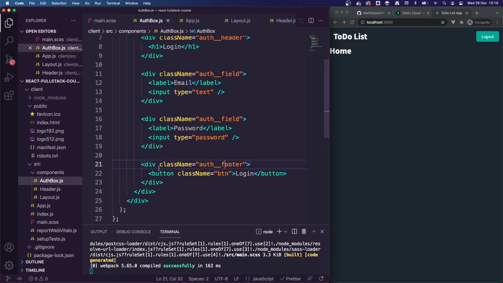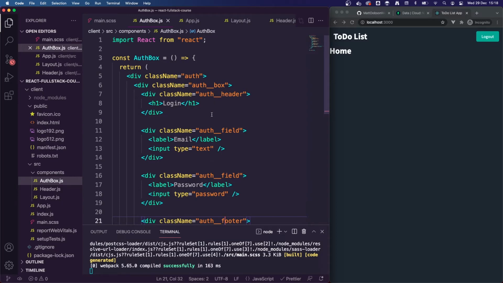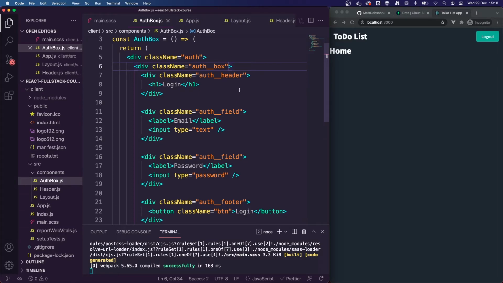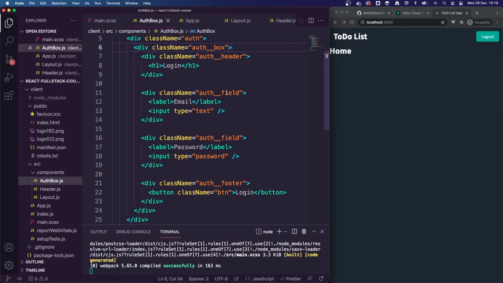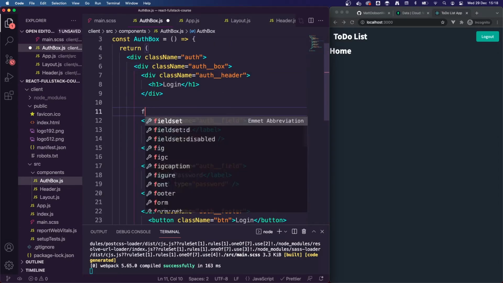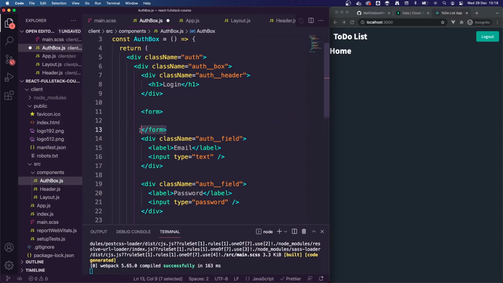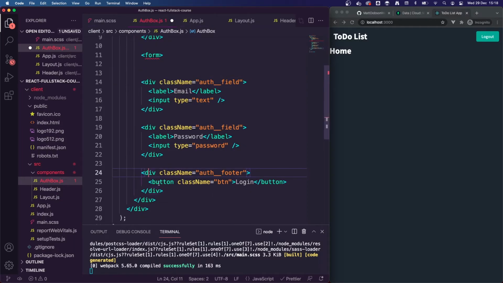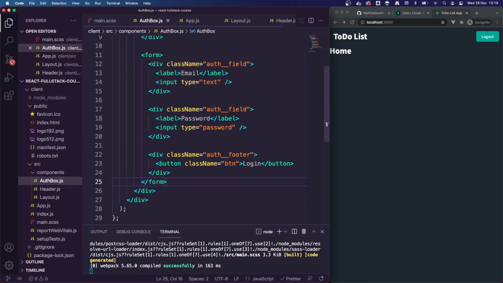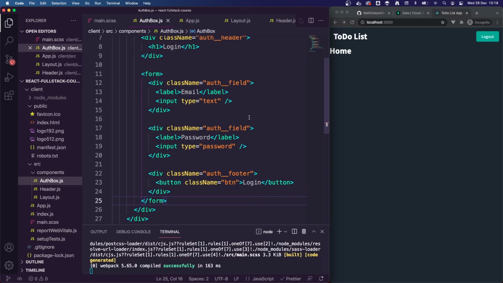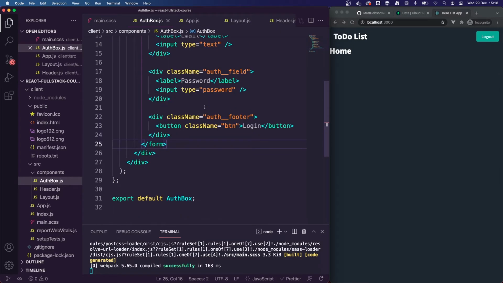And that auth footer, I'm going to wrap all of this. So where the fields start and where the box starts, I'm going to actually add a form in here. So I don't want to wrap that around. I can wrap that around the fields. Form. Remove the action. We don't need that because this is going to be a form. And I need to put that underneath where the footer closes here. So I'm going to put that there. We've got a nice form element here. So we've created the component in its basic state for now.